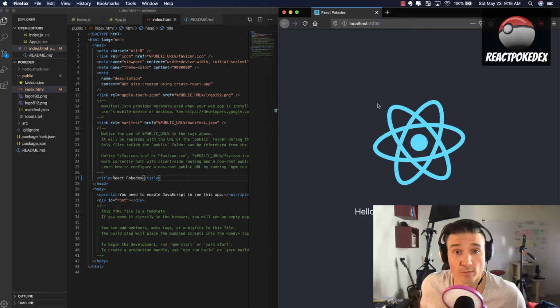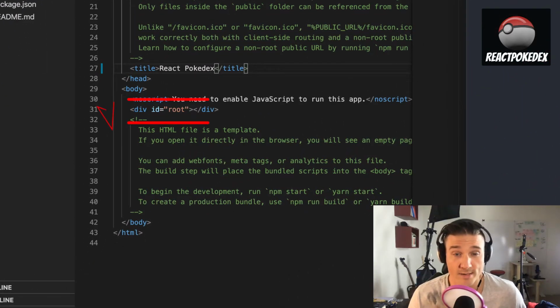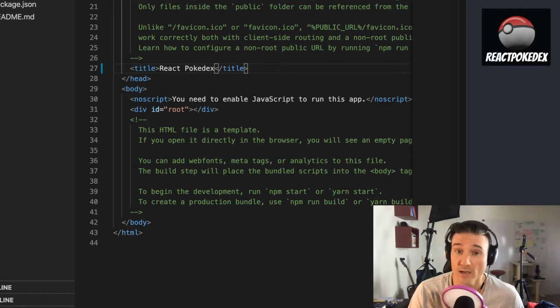Now, the other thing that you really want to care about here is this one div that has an ID of root. And this is the entry point basically for your entire React application. We're going to see in the next steps that we're going to use this div, and you don't really have to do anything with it here, but it's just cool to know where it is and just to have a mental map of what's actually going on. So that's it for the index.html.